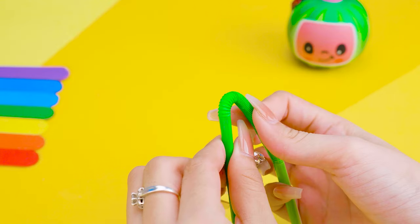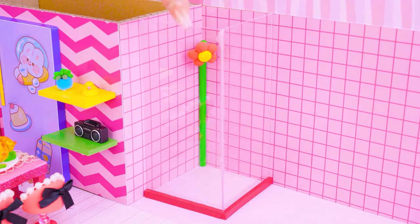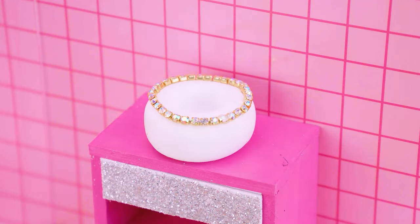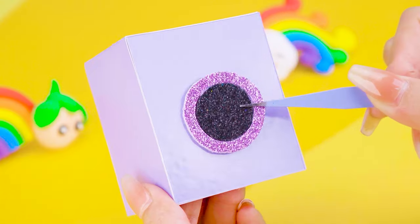Making bathroom using plastic straw to make shower. We have a lovely sink and a mirror. We can look in the mirror every time we wash our hands. We need washing machine to wash dirty clothes. Let's make it by using Foamex, covering purple paper.